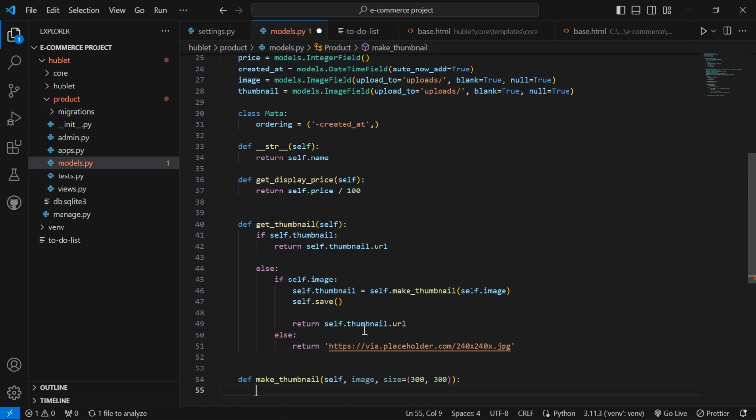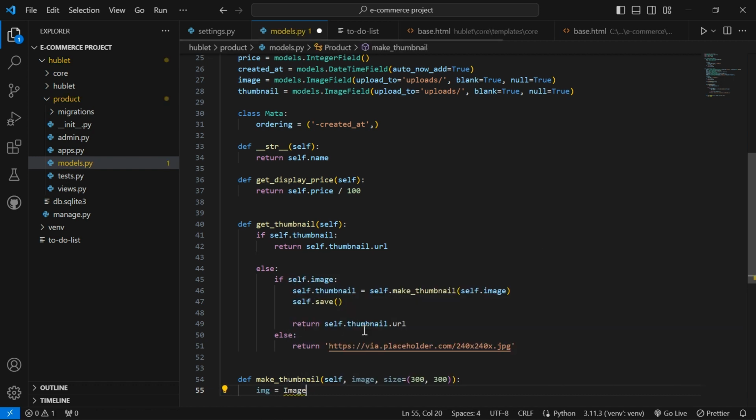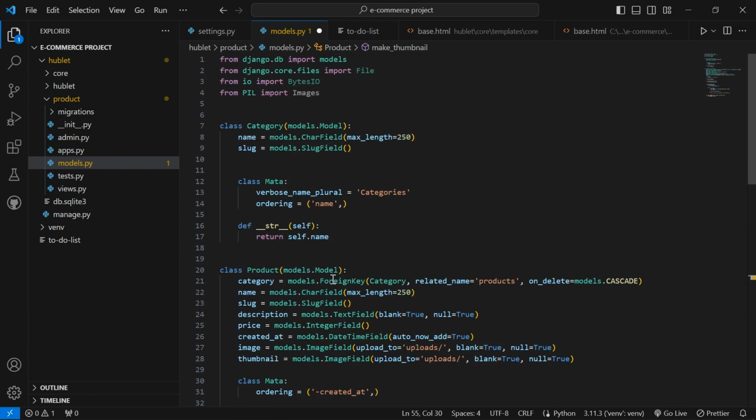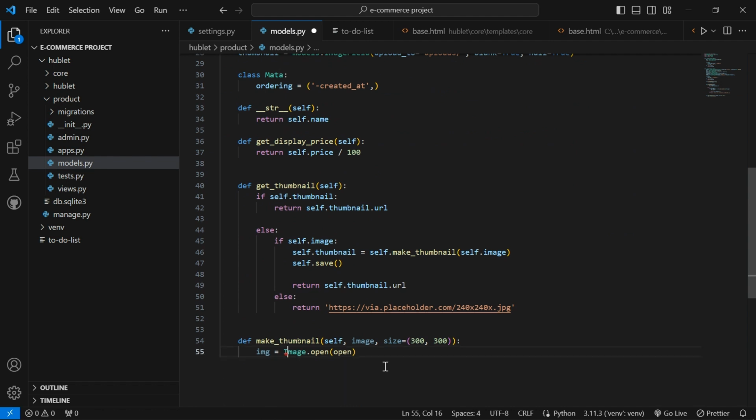Okay, now inside this function I'm going to set our image img equal to image.open. I'm now calling the image function. Okay, this should be image and not images, yep.